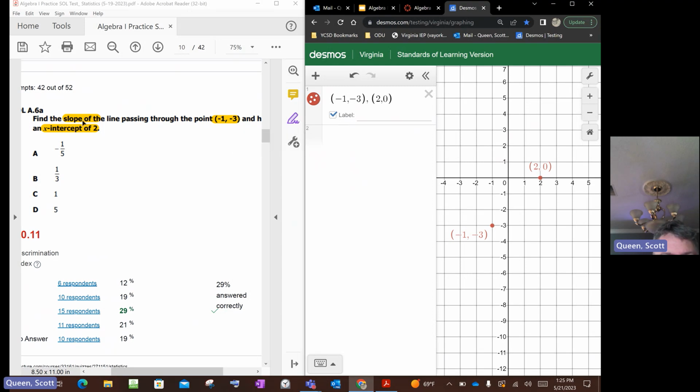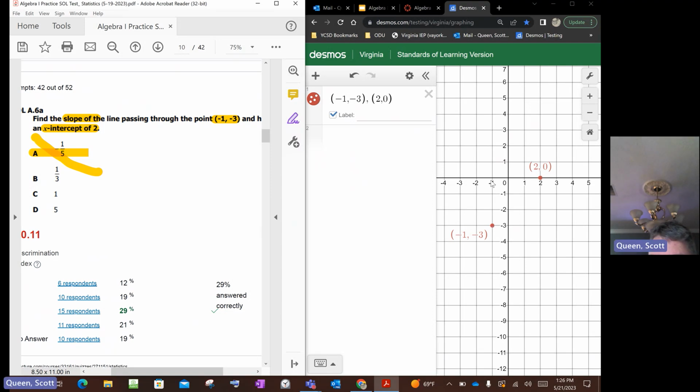Now, the question is, what's the slope? Well, as soon as I see these 2 dots, if I were to draw an imaginary line, I know it's positive, so that immediately means it's not going to be that one. Can't be that one, all right? So that leaves me with B, C, and D. All those are positive. Now, all I got to do is count, all right? It's not the only way, but here we go.